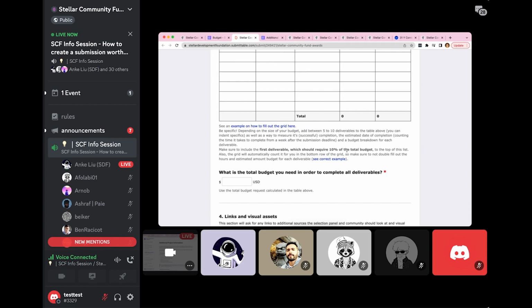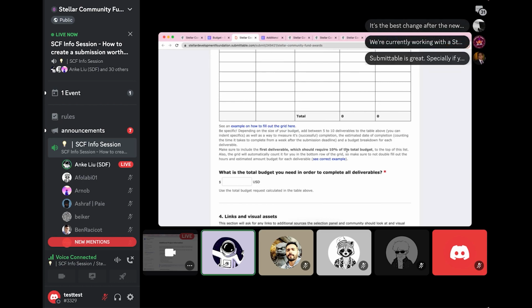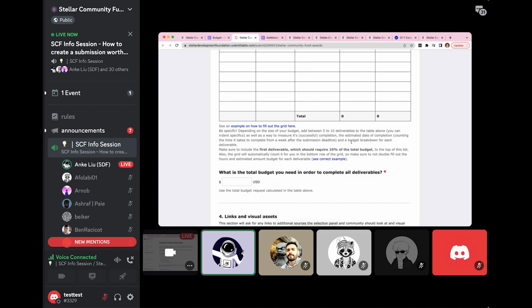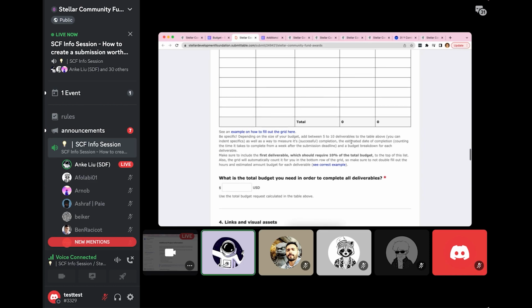It also depends a little on the budget, like how many deliverables you want to add. I would for sure add at least a few, and depending on your budget, you can add more. The higher the budget, the more granular you need to be in this section.